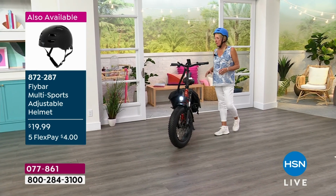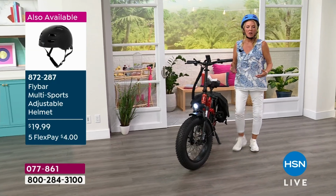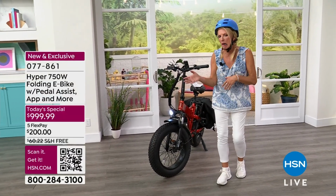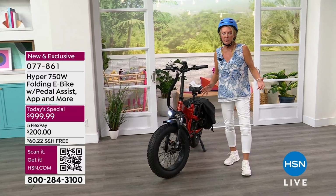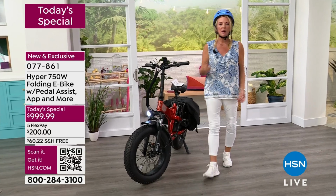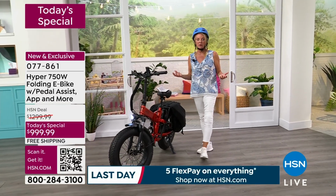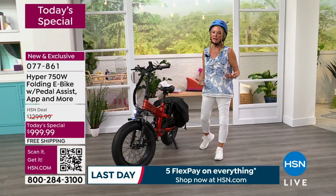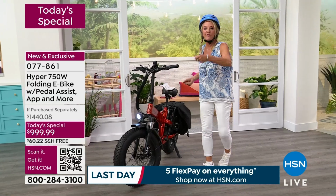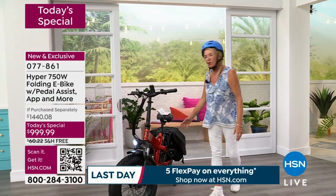I'm not sure if you can hear me or not, but I will reiterate, it's a really big deal that this battery is removable. Because I think one of the things you're wondering is, how do I get the e-bike near a plug at my house or my apartment or wherever you might live, right? Your condo. What you do is you park the bike and lock it. You can take this battery out, walk into your house, and that's how you charge it back up. And it charges in 6 hours, which is to me absolutely amazing. Again, that's pretty groundbreaking. A lot of those e-bikes out there take a lot longer for the battery to charge, and you have to figure out how you're going to drag the bike to a plug. With this, I love the fact that you can remove that.